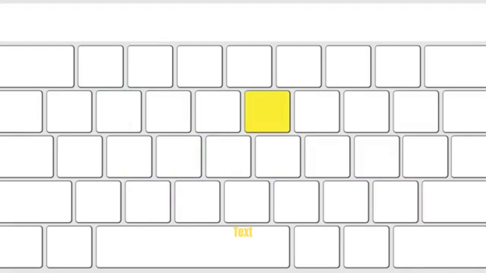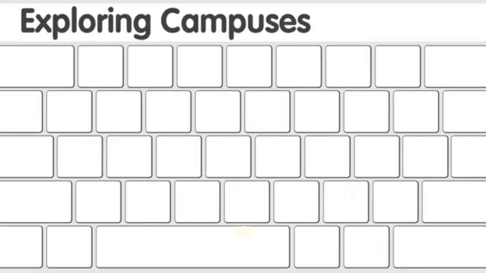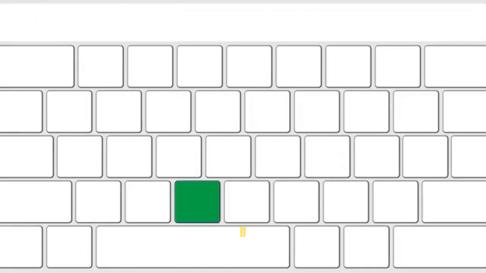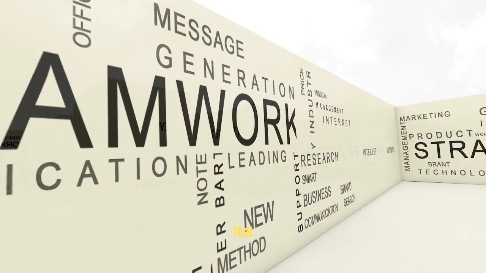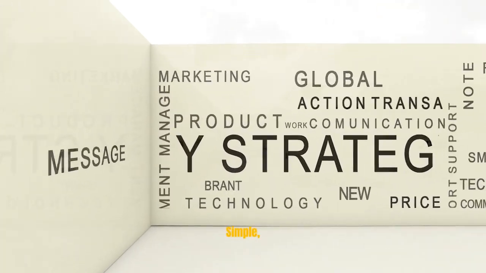Instead, just select the text and press Ctrl plus Shift plus B on your keyboard. This will convert the normal text into bold text. If you want to remove the bold style from the text, just select it and press the same shortcut key. That is Ctrl plus Shift plus B, simple, isn't it?